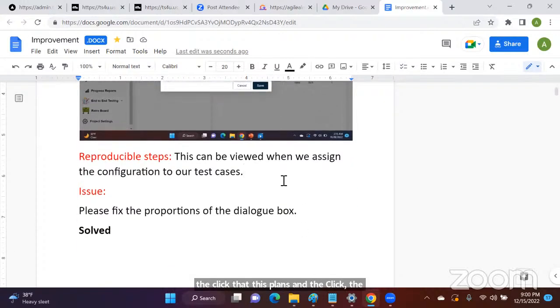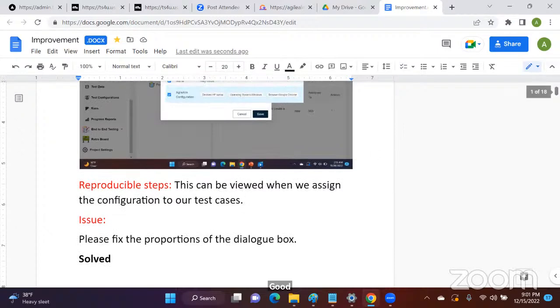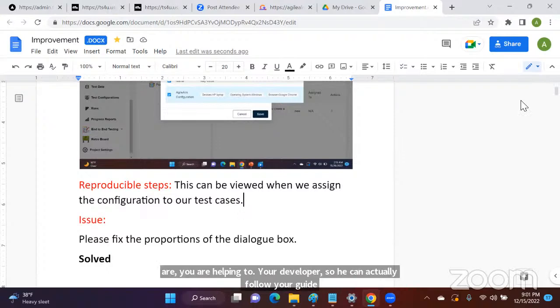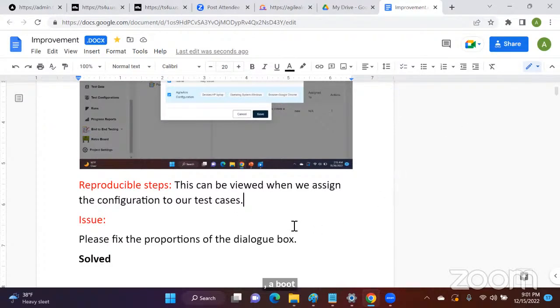Remember, the bug reproducible steps are the steps that you are giving your developer, so he can actually follow your guideline. In this case, it needs to be more descriptive, guiding other people who want to review this. So it can be step 1, step 2, step 3. That's it. Okay, got it.